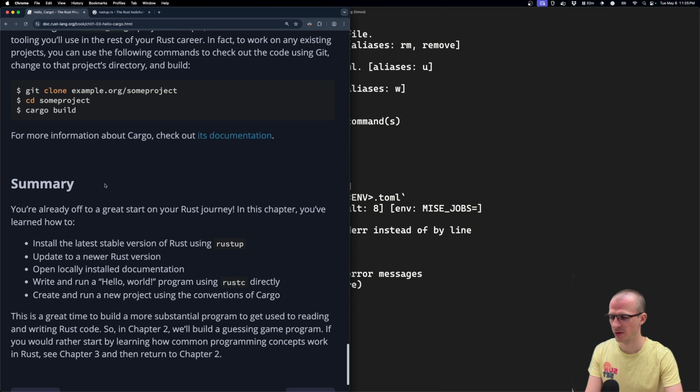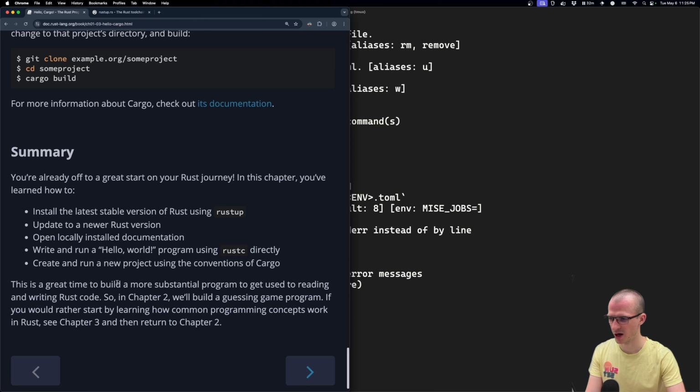Summary of Chapter 1. You're already off to a great start on your Rust journey. In this chapter, you've learned how to install the latest stable version of Rust using rustup, update to a newer Rust version, open locally installed documentation, write and run a Hello World program using rustc directly, and create and run a new project using the conventions of Cargo.